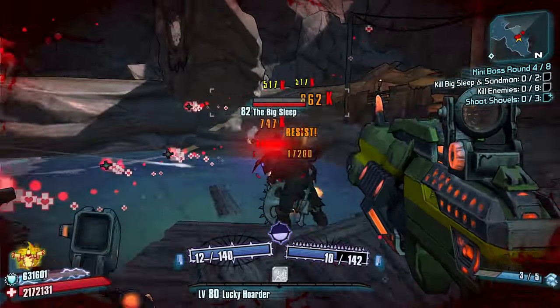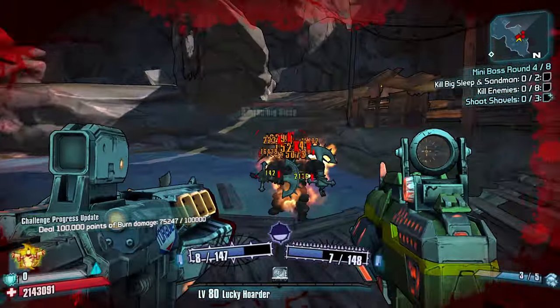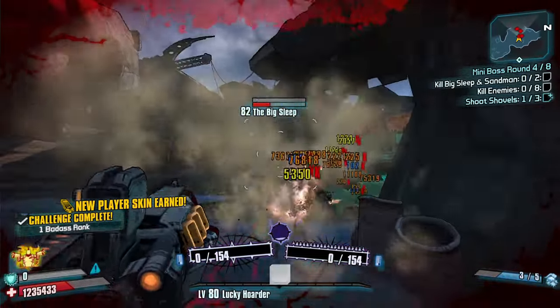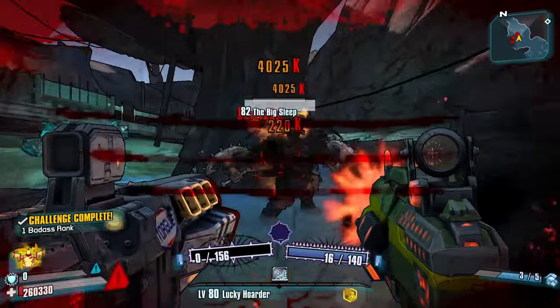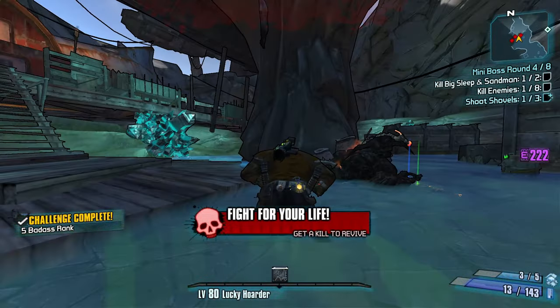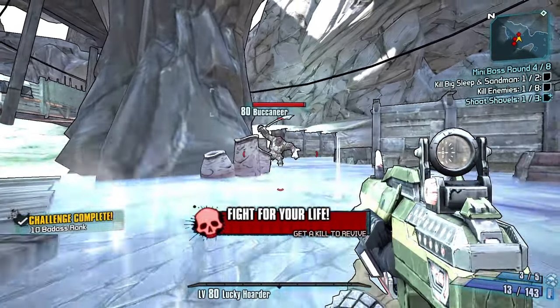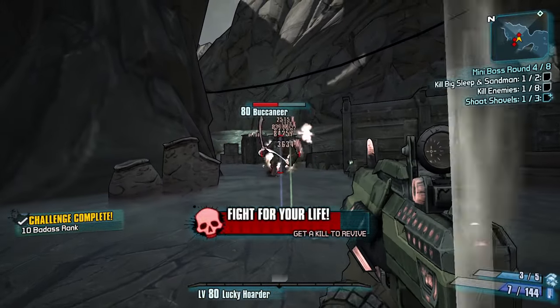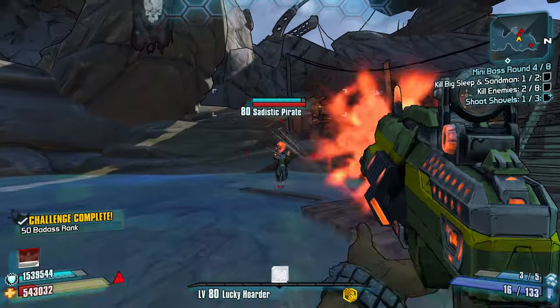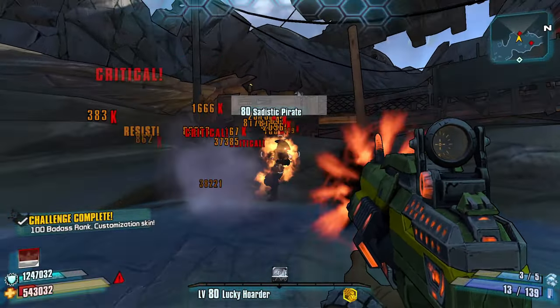Reload! Oh my gosh, what's that reload? Oh, is this gonna block everything apparently, huh? Oh, there's the CC we need. Gone. See you later, brother. That's okay, we're okay. There's a buccaneer right there we can burst down. Not bad. Sadistic pirate, we have a fire shotgun, but it is what it is.